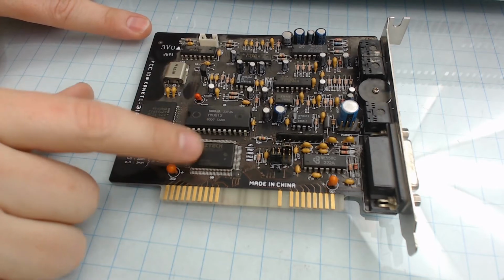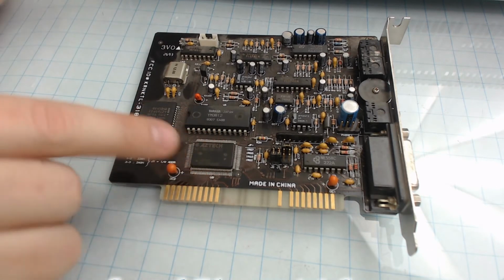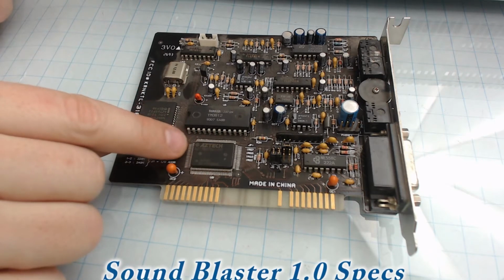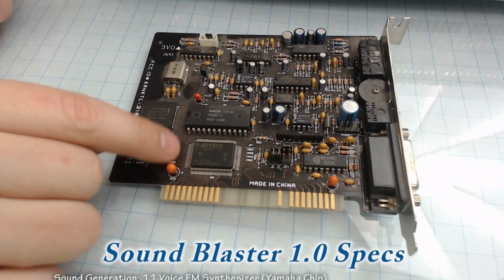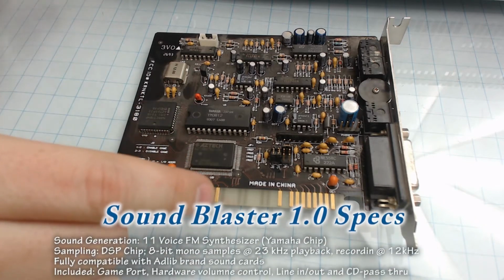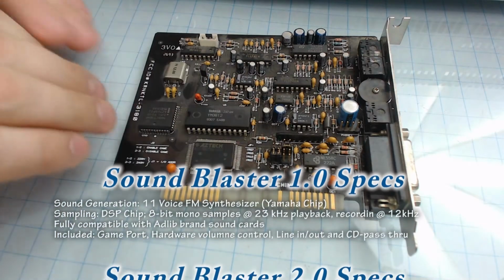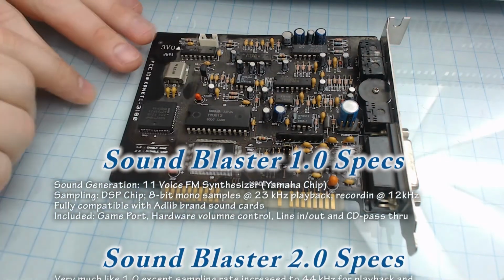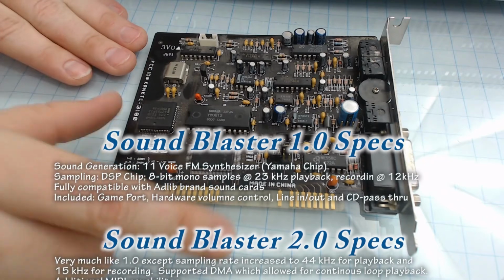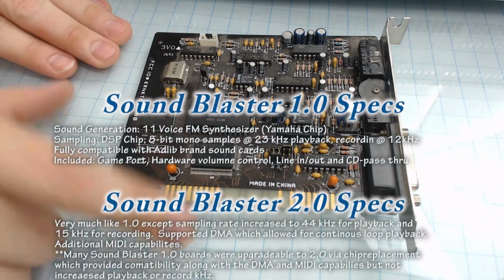Now, Aztech was a company in the early 90s, and maybe even the late 80s, but mostly in the 90s. They manufactured Sound Blaster and AdLib compatible sound chips and cards. Maybe debatable on the cards, but at least sound chips. And those were used on other cards by different manufacturers in order to produce Sound Blaster compatible audio for machines.